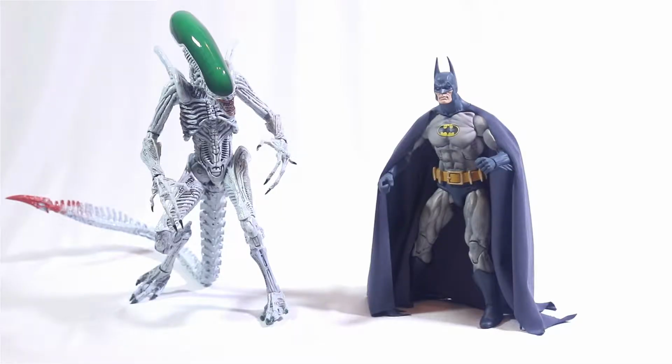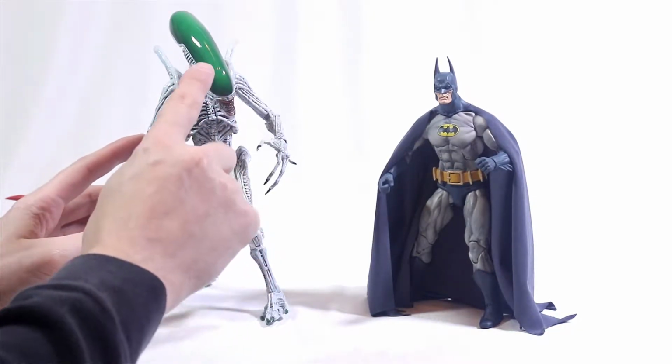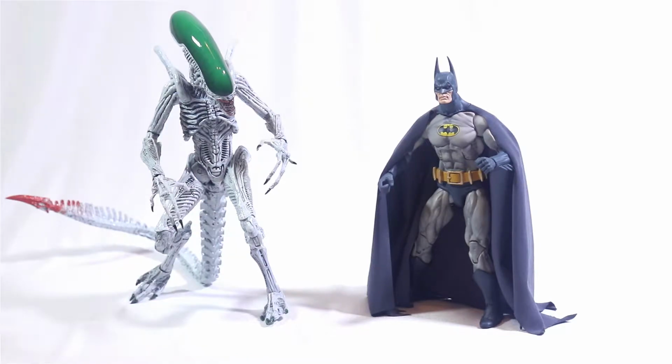Now, first up, we've got Batman vs. Alien. You got this really amazing Joker alien that they did here. And I don't know if it's coming through here on video, but the dome is translucent, so that adds a really cool effect to it.